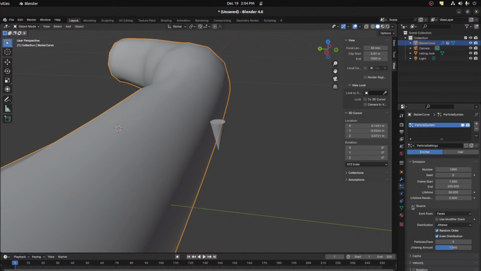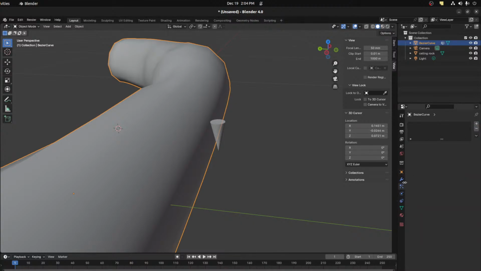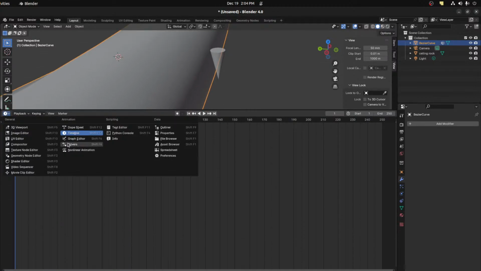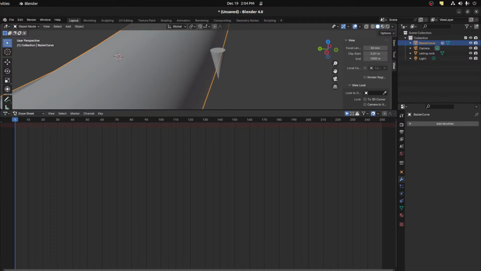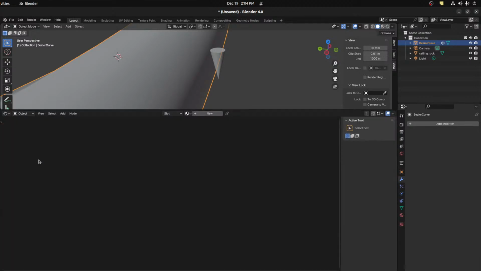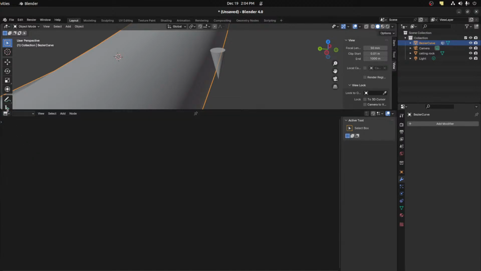I think I could use the actual geometry nodes system for this. That's literally the better option. Let me go back to this guy. I don't use this often, so I might be struggling here. Where is it? Geometry node.